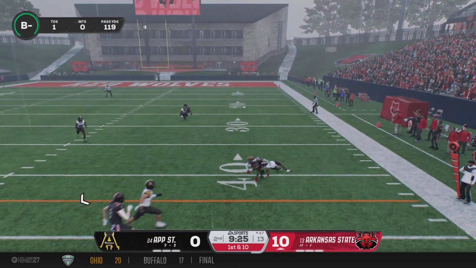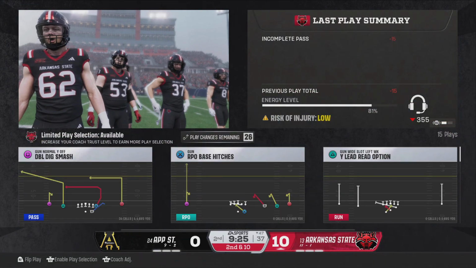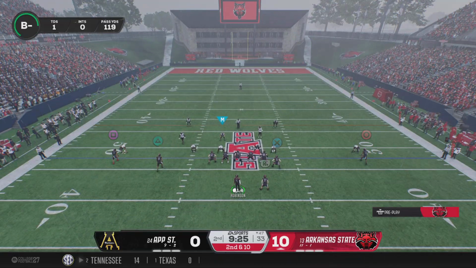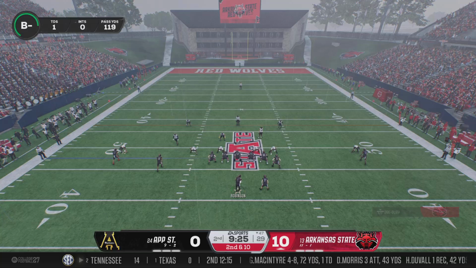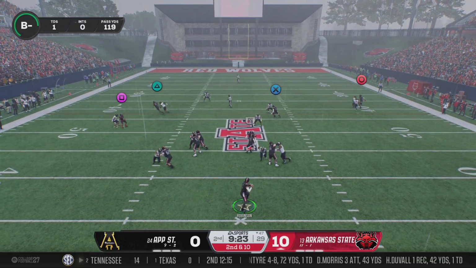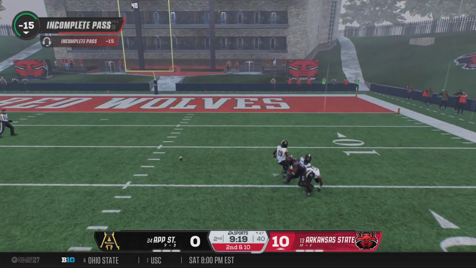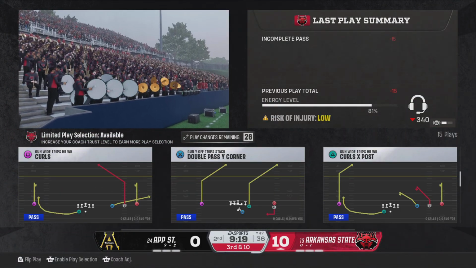Dropping back, it's Robinson. Fires it to the wideout. Physical defending, that one falls incomplete, brings up second down. From the shotgun, he's probing the secondary. A deep shot to the right. It's dropped. Would have been a big play, but he could not hold on.